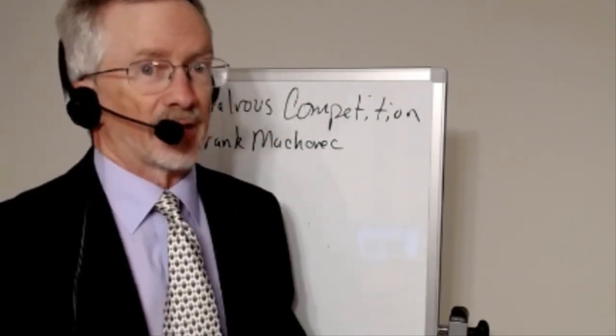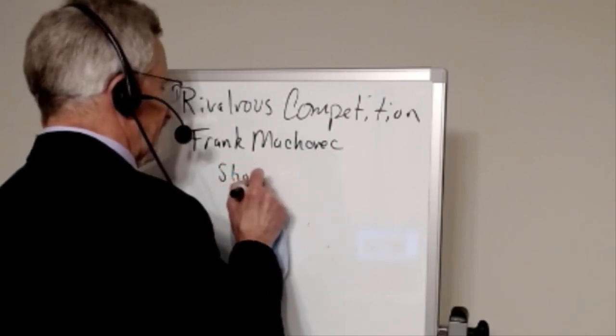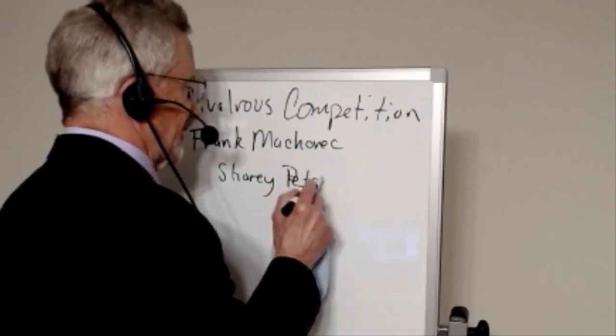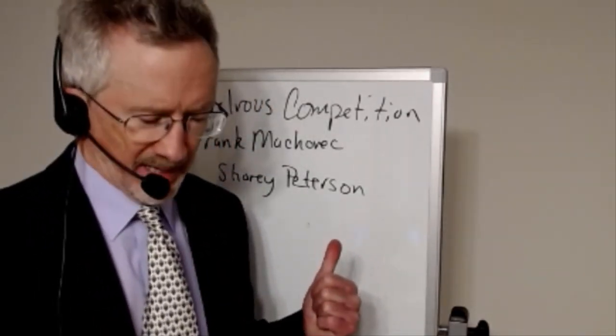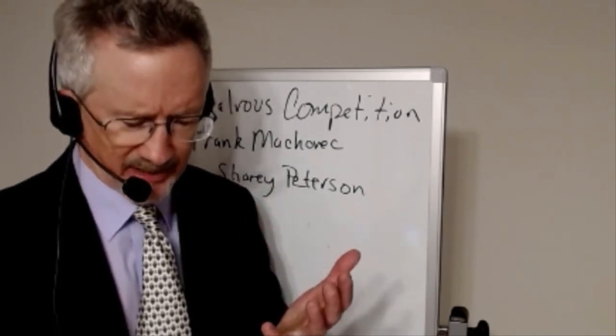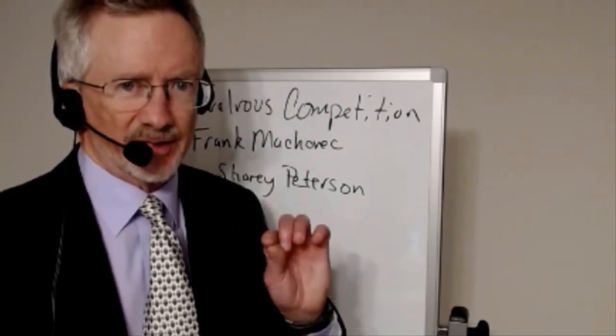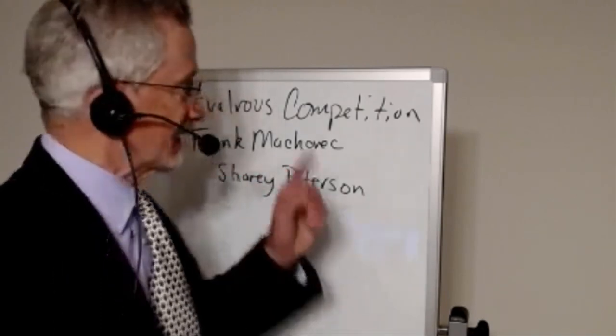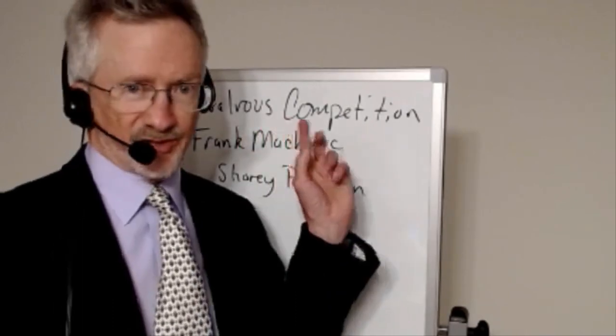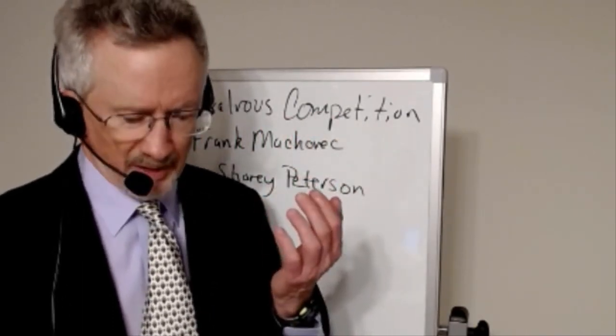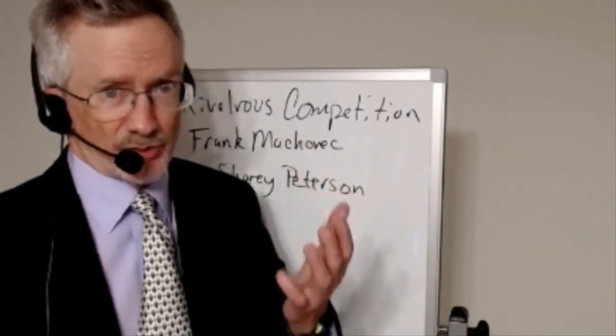Machovec, first of all, consults the work of Shorey Peterson. Shorey Peterson was a professor at University of Michigan, actually somewhat famous in his time. But Shorey Peterson was a student of John Bates Clark. And he said, I was there as a graduate student in the 1920s. Clark did not believe in perfect competition. He believed in workable competition. And that's different. In workable competition, firms were taking action to beat each other. It was rivalrous. Everyone believed in rivalrous competition. That was the sense of Clark. That was a sense of Marshall. And Marshall's models aren't models of competition. His partial equilibrium models. They're models of the end state that competition would take you to. That is equilibrium.